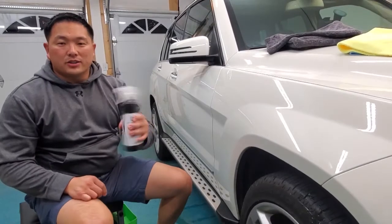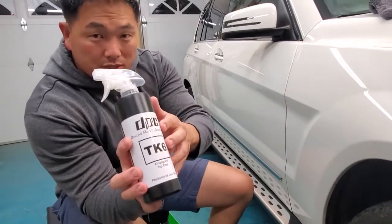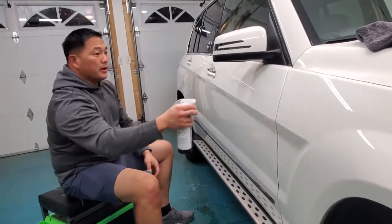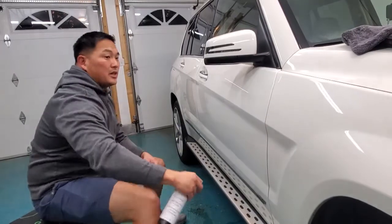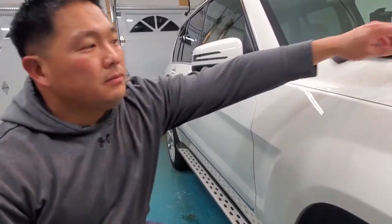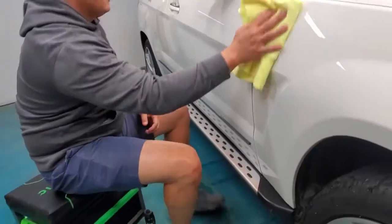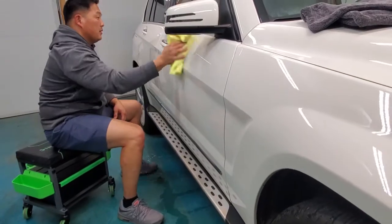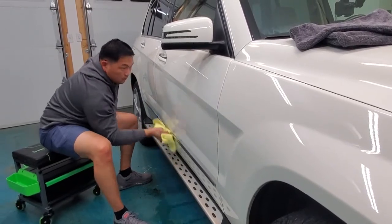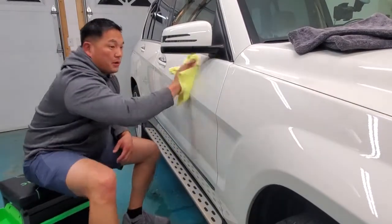After that, go ahead, shake up your spray sealant. This is TK6 or TR8 is what I'd recommend, and then you could use this every other wash, every other month. After you do your rinseless wash, right? Go ahead, do a couple sprays on the panel. And then now, maybe take your 400 GSM towel, lightly, again, just using the weight of the towel, spread the product around. And this is just strengthening your ceramic coating that's on there, right?